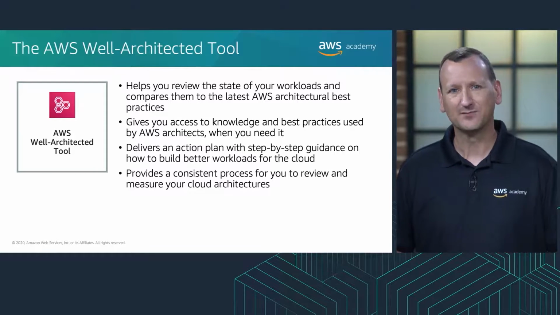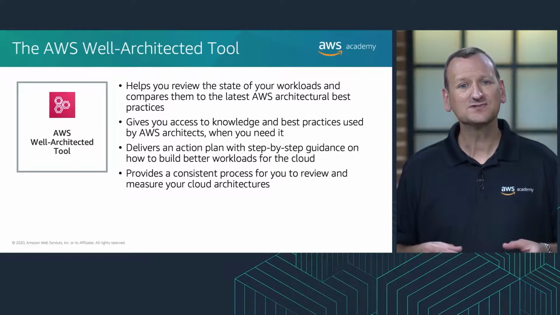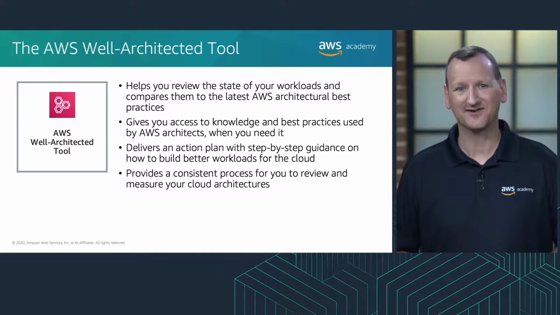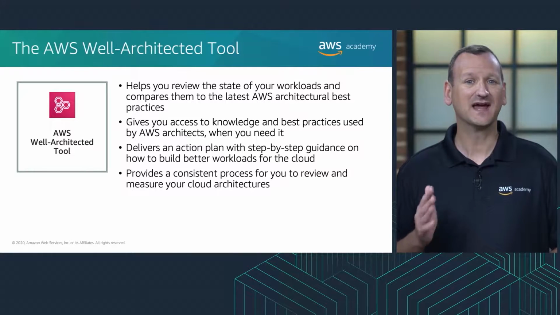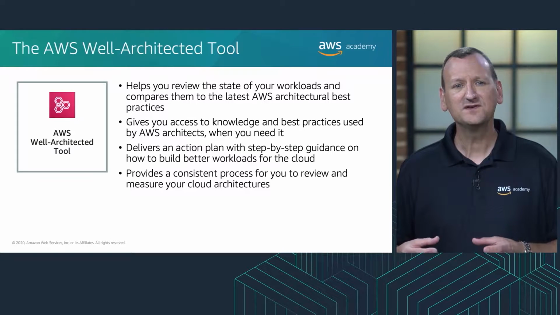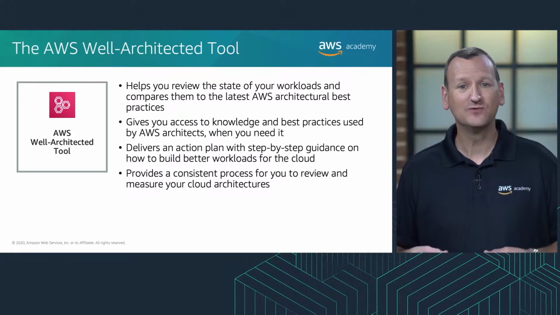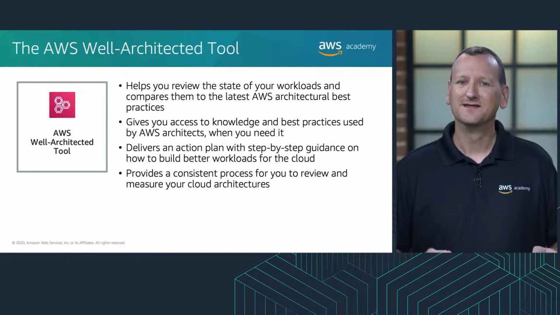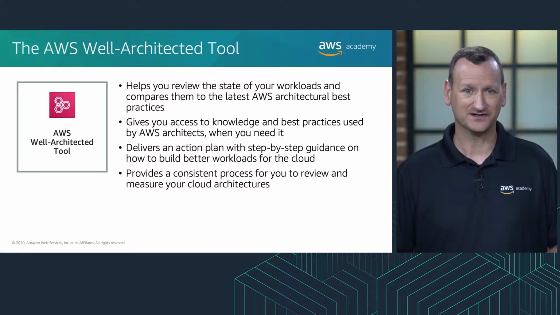This tool is available in the AWS Management Console. You define your workload and answer a series of questions in the 5 areas that we discussed earlier: operational excellence, security, reliability, performance efficiency, and cost optimization. The AWS Well-Architected Tool then delivers an action plan with step-by-step guidance about how to improve your workload for the cloud. The tool provides a consistent process for you to review and measure your cloud architectures.